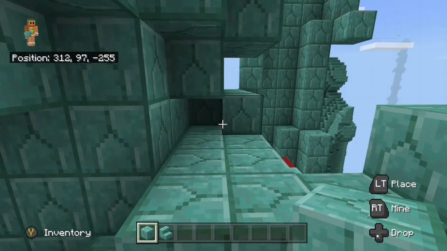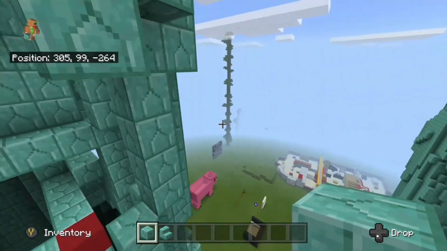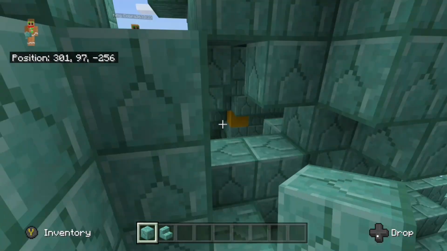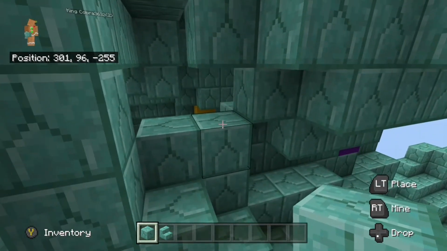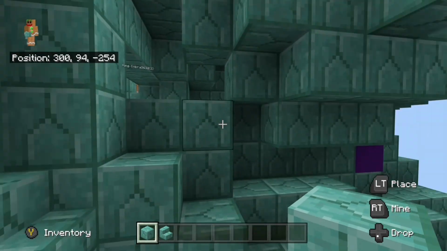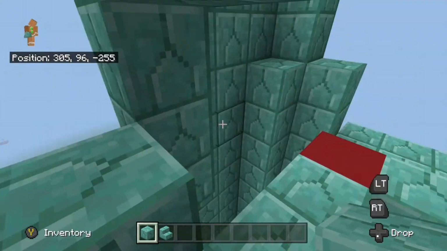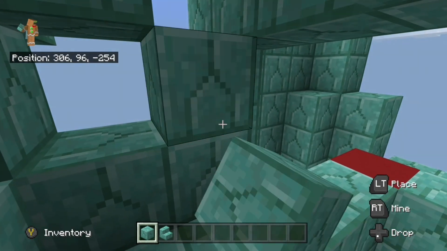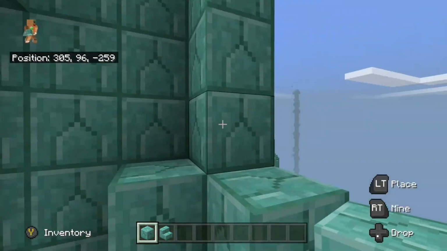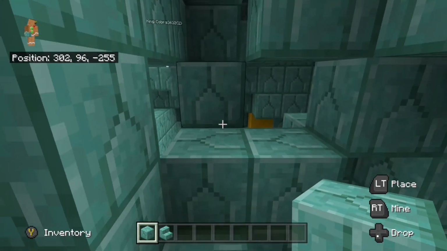So this is what it should look like. Should be around 2 blocks back. And now come over here to the front, and right here there is another gap that we need to fill in. And so right here underneath that there should be these 3 blocks like this, and right here this block, what we're going to do is place a block 1 back diagonally like this, just like that.